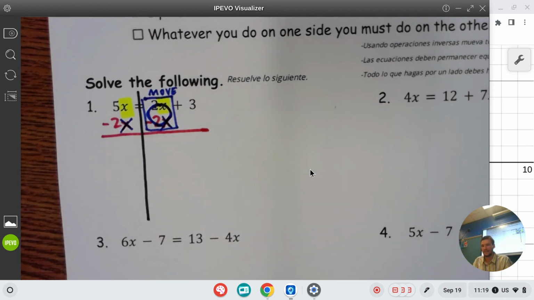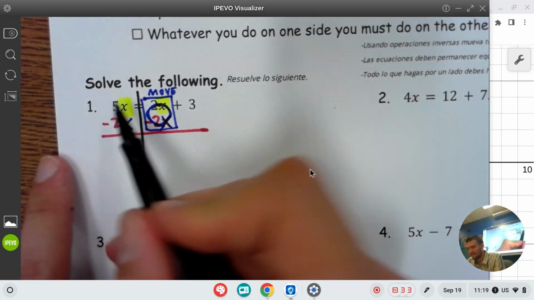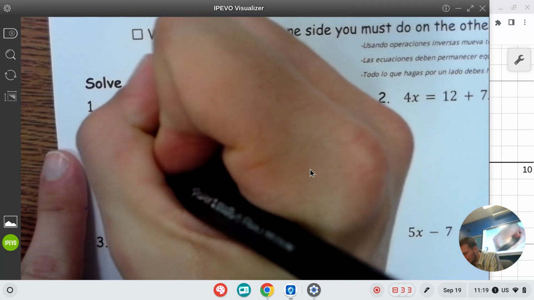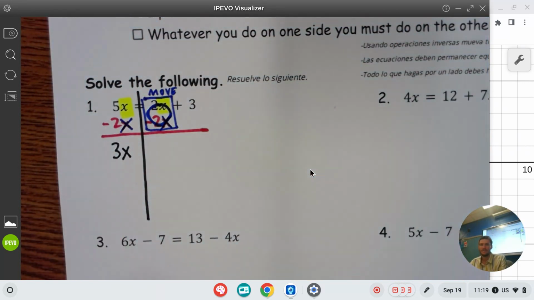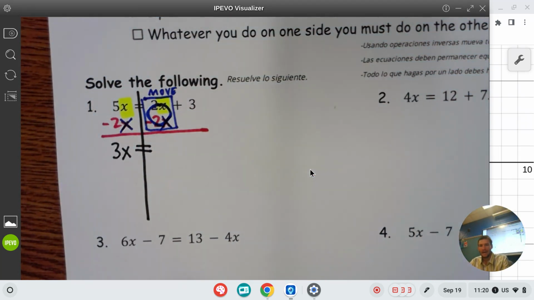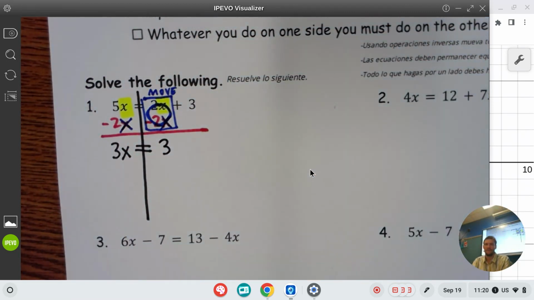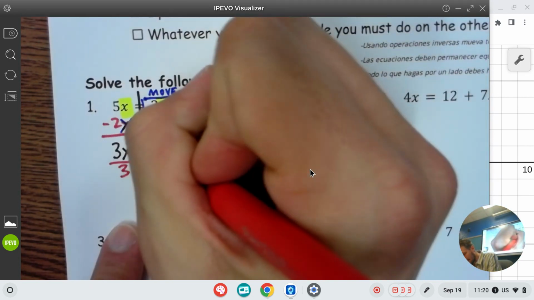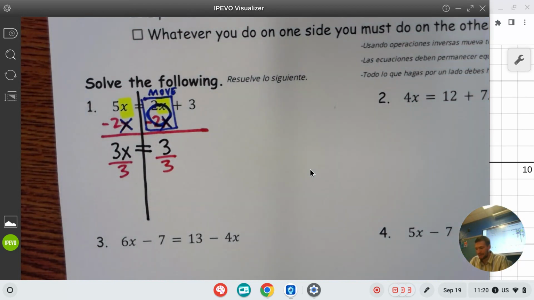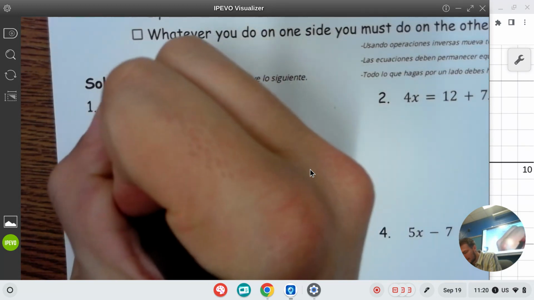Now, we just need to collect what we have left. What's 5x minus 2x? $5 minus $2, it's going to be $3. Let's make sure we have our equal sign. And then anything that we didn't mess with just gets to come down, which is a normal, regular old 3, a positive 3. How do we finish every question? Easy, divide by 3, divide by 3. And who can help me out? 3 divided by 3? 1. That's right. Anything divided by itself is 1.